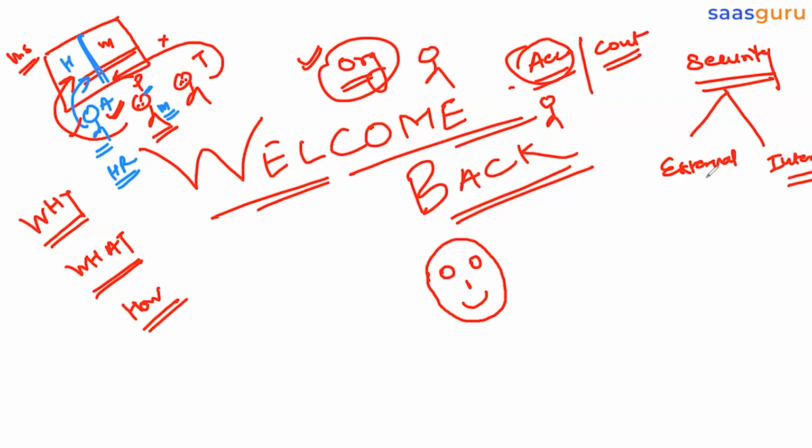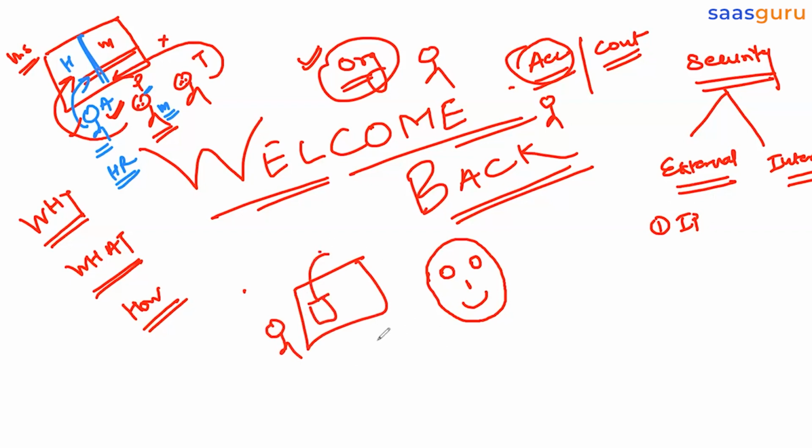All right. Now, as far as external security is concerned, we have got various ways. We can use IP ranges. We can restrict from which IP I should be able to log in, from which IP I should not be able to log in. For example, let's say I want that people who are having a laptop in Microsoft should be able to log into my server only when they are in the office. But when they try outside the office, they should not be able to log in, even if they are the correct user, even if they are the authorized user.